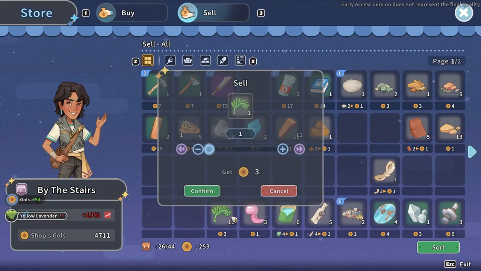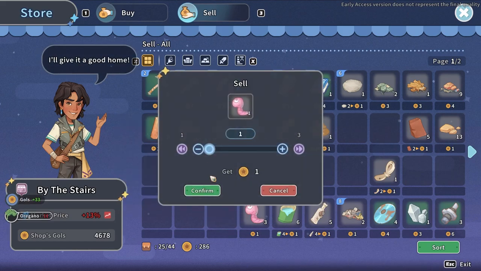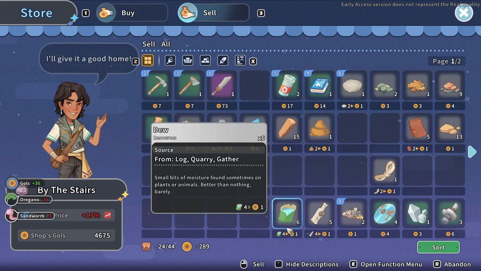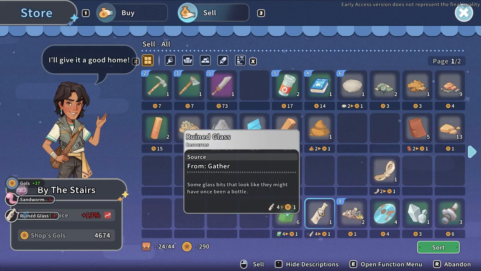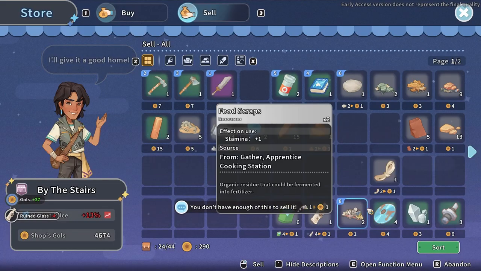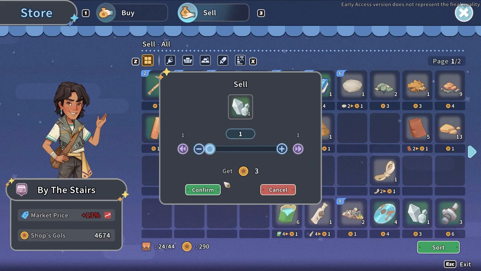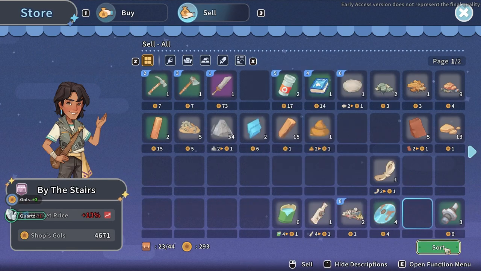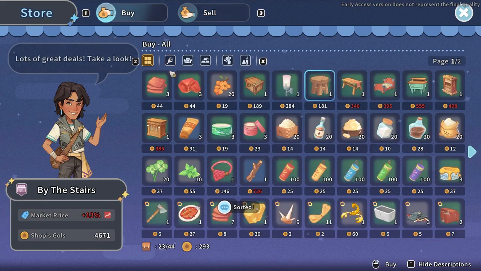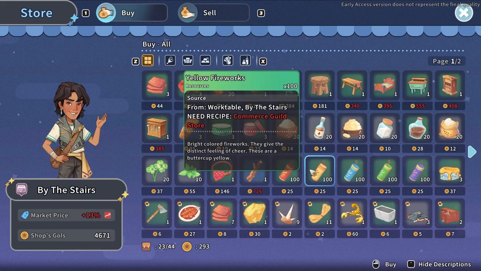Oh god, that came out of nowhere. Oregano. Holy shit. We're actually making a bit of money here. Some rune glass. These data disc quartz. Now that I know where that's at, I don't care about it. Old parts. There we go. Let's sort that. We made some money. $293, baby. All right. Are these fireworks?